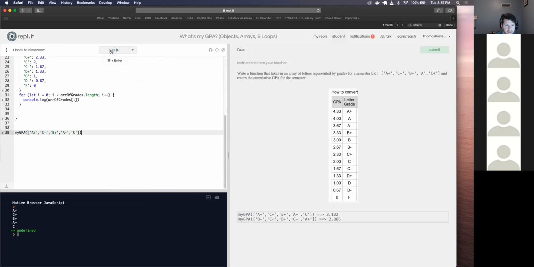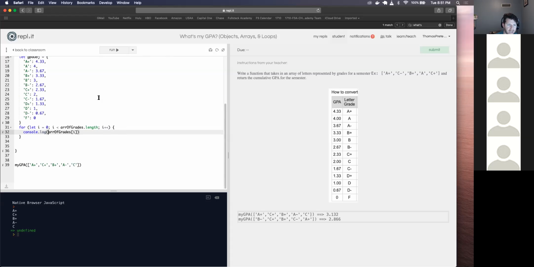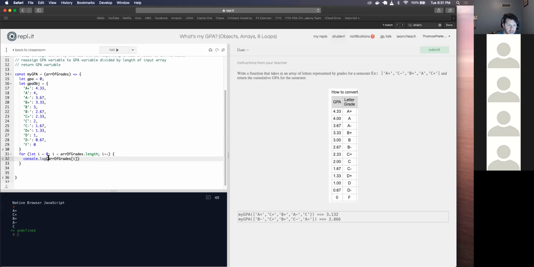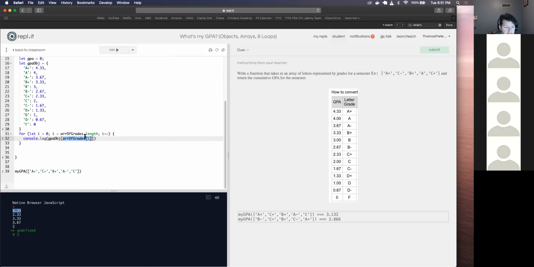If I execute this, I get A, B, C, okay? But now, if I wanted to grab the actual GPA value of that letter grade, I can access it by using the object, accessing the key value from this object. So if I run that, I get the corresponding GPA value to each letter grade in the array of grades.